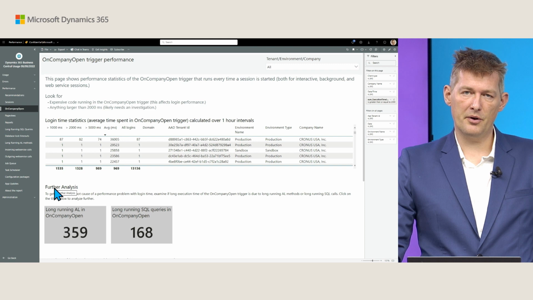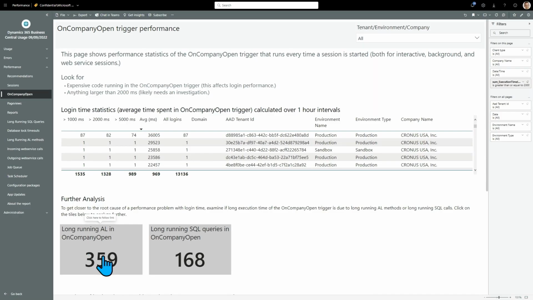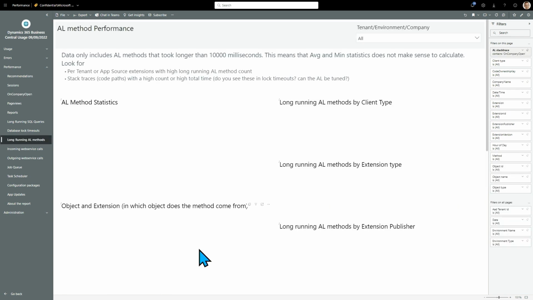So here under further analysis, I can dive into long-running AL that happens on company open, or long-running SQL queries that happen in the context of on company open. Let's take the SQL query here.